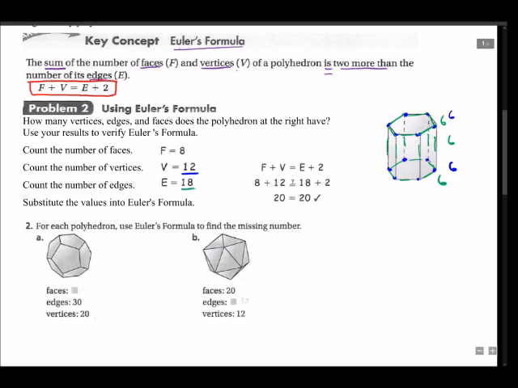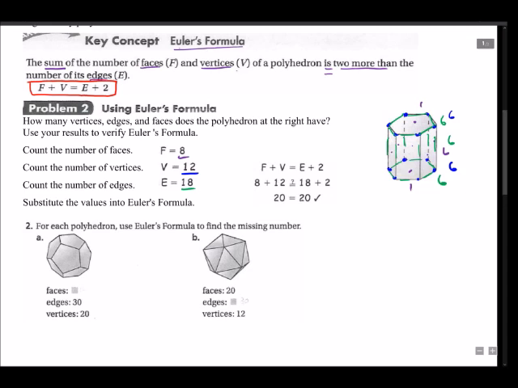Now that should not be a surprise because we have 6 vertices, so all of those are going to be connected top to bottom. And last here is our faces. Well, we have 1 on the top, 1 on the bottom, and then 1, 2, 3, 4, 5, 6 around the middle. So that's 6 more around the middle. So that gives us 8. And again, this should not be a surprise because our top and bottom have 6 edges, which have to be connected to each other. So no surprise here.